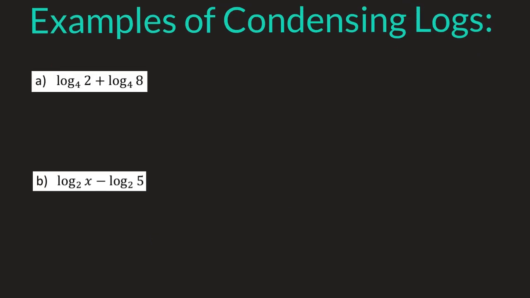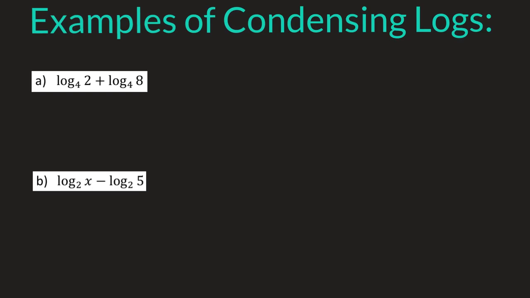All right, so here we are with our first 2 examples of condensing logs. So we're just going to be working backwards. Instead of breaking it apart and writing the log with the base multiple times, we are now going to take that log and base and only write it once. And then if it's an addition, it'll become multiplication. If it's a subtraction, we'll make it into a division. And we'll be looking for any powers that we can move out in front to the exponent position.